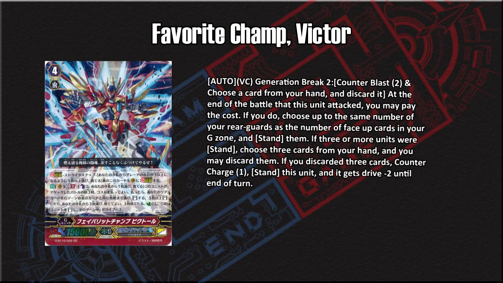of Nova Grapplers. So to start with, we've got favourite champ Victor, which is your GR stride, with quite the lengthy effect of GB2, counterblast 2 and choose a card from your hand, discard it. At the end of the battle this unit attacked, you may pay the cost. If you do, choose up to the same number of rear guards as the number of face-up cards in your G zone and stand them.